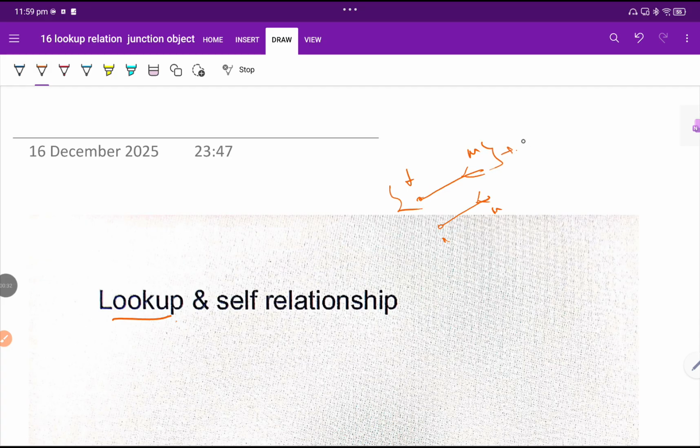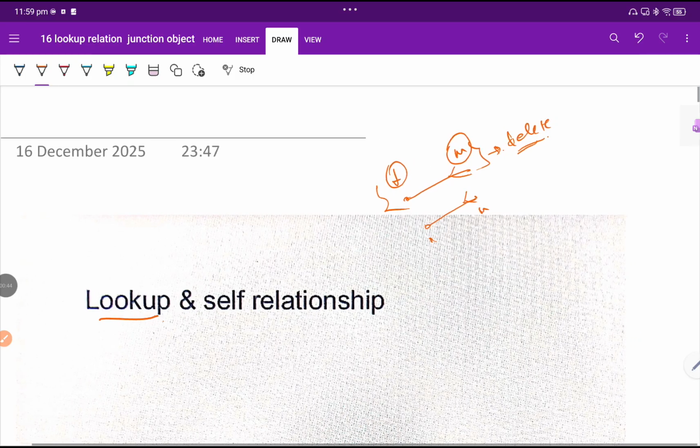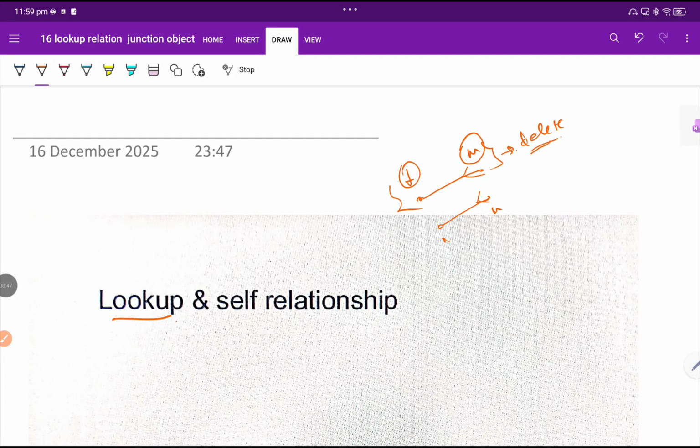is a condition of delete cascade, which means when you delete the parent, its children are also deleted. And there is a functionality that the security and sharing properties are all inherited by the detail from the master, and ownership is also changed in the detail. These things happen in the master detail relationship, but in the lookup relationship this is not happening.